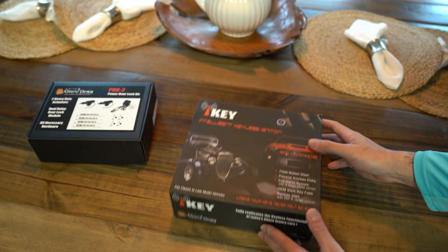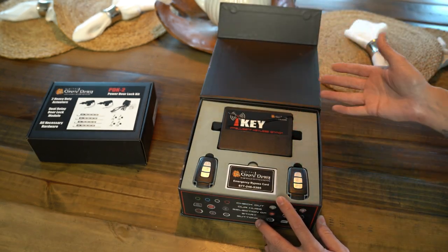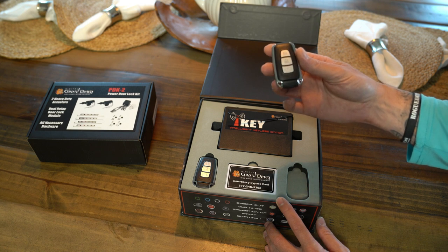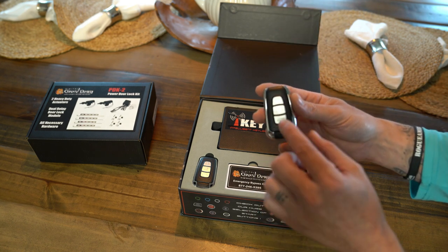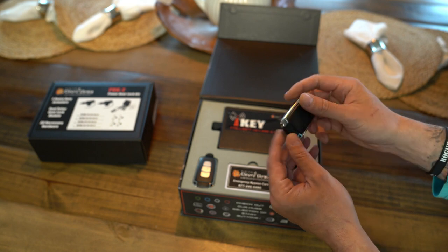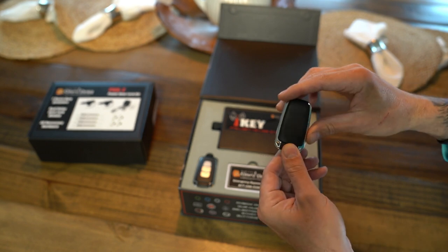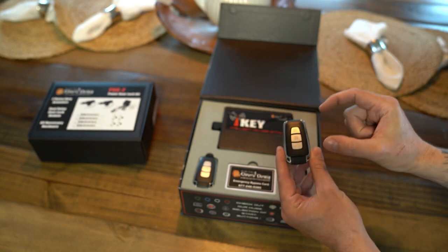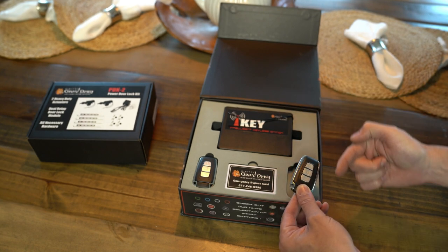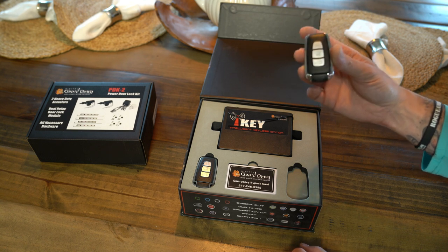All right, guys, so we're going to go ahead and get started with the intelligent key ignition system first. As you open it up, you can see everything's all laid out all nice and neat for you. Pretty fancy looking. So we're going to start off with the key remotes. The cool thing about these key remotes, it does have a remote start function. You can hold two buttons at once to actually start even a carbureted engine. The cool thing is, you reach down here and hit these. You can pull the key fobs out just like you would a regular car. It's got a little blank built onto them right now. What you do is you take your original door locks, you'll pull these out, remove the blank, and then you can install your keys that you already have to get into the doors of your vehicles right now. So that's a really cool function that you can do with these.